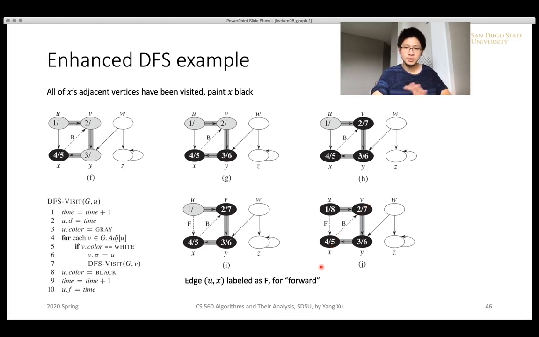Let's finish the enhanced DFS procedure first. So far, 1 DFS tree is built, and the other 2 vertices W and Z are not reachable from the source vertex U, so they will be a second independent tree.